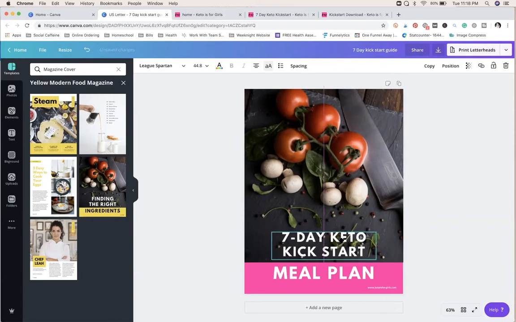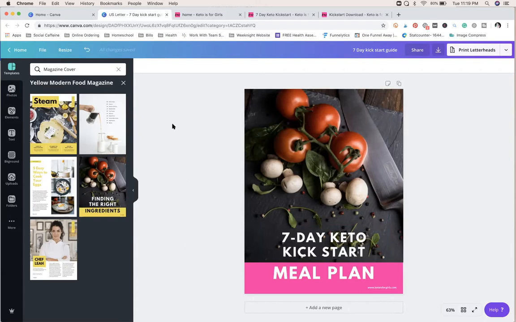It's so simple to make beautiful PDFs that you can put out in the world and feel confident that they look good. All right, so now I don't really love this photo. I feel like it's not vibing with my hot pink thing going on. The pink and the red are just not really happening for me.